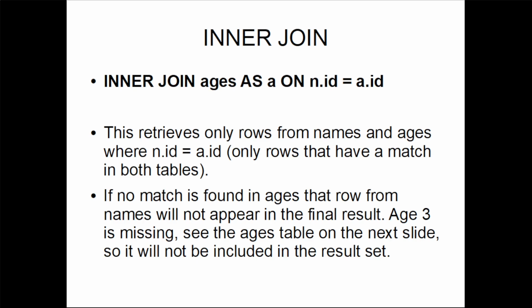Additional notes. Use inner join when you only want records with valid matches across tables, such as generating reports where complete data is required. Contrast with left join. In the same query, the left join with hair_color ensures all names records are included, even without a matching hair_color. The inner join with ages filters out any names records missing an ages match. Tip: always verify the data in join tables to anticipate missing matches and understand the impact on your result set.